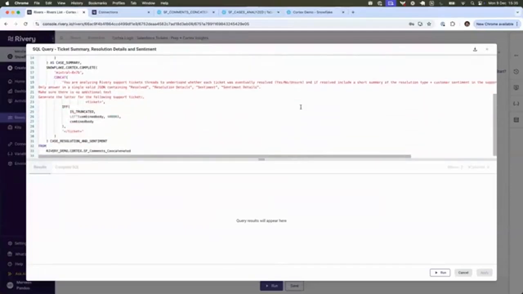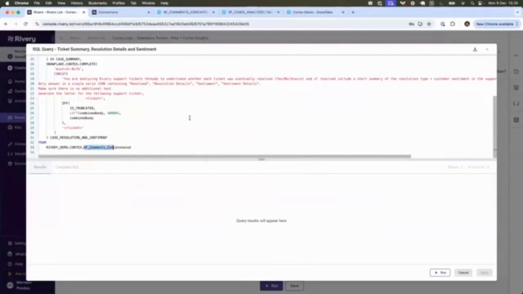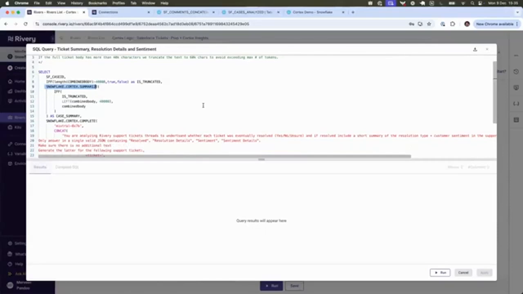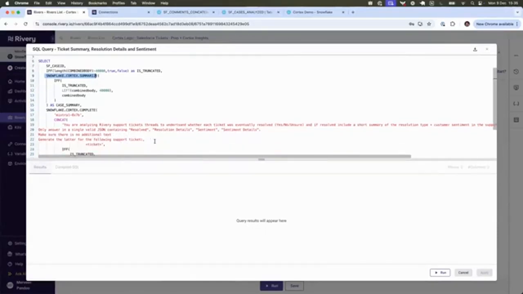So I have a query here that's essentially taking data from the table we just looked at, SF comments concatenated. And what we're doing here is, first of all, we are utilizing the Snowflake Cortex summarize function, which Antoine already mentioned earlier today. So what this does is this takes my fields and then all the details there, and it summarizes it so that I can then utilize this summary and the prompt that you see there, essentially a prompt that just says, you're analyzing support tickets, and you wanted to understand whether the ticket was resolved, yes or no, the resolution details, the sentiment of the user, as well as the sentiment details.